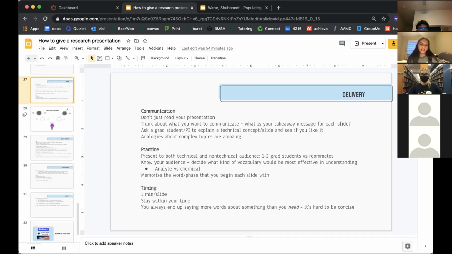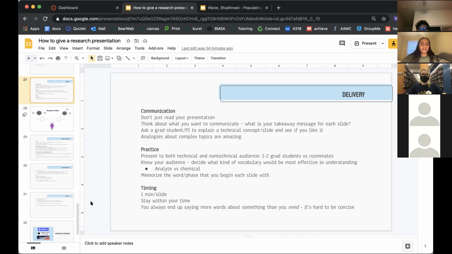A tip that works for me is, instead of memorizing the whole presentation, I just memorize the word or the phrase that I want to begin each slide with. That way, if I know the word, I can decide what I want to say after that for each slide. Then I can reset when I go to a new slide and start new and know where I'm going to start, instead of being lost on what I just said.